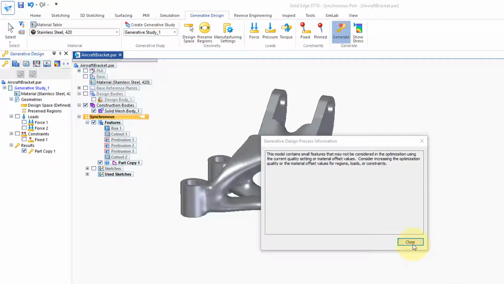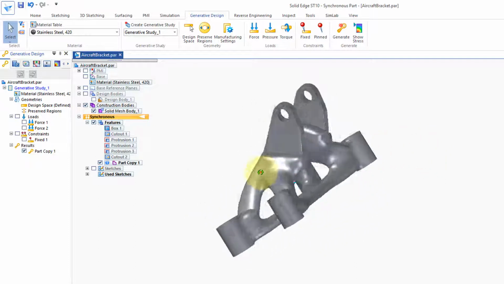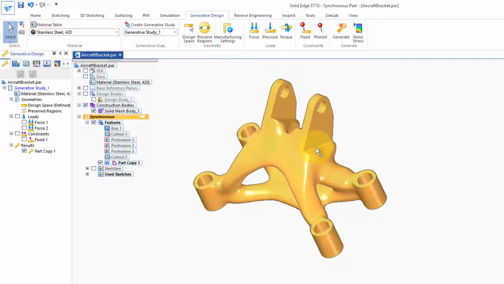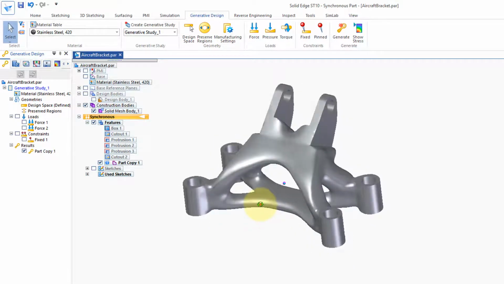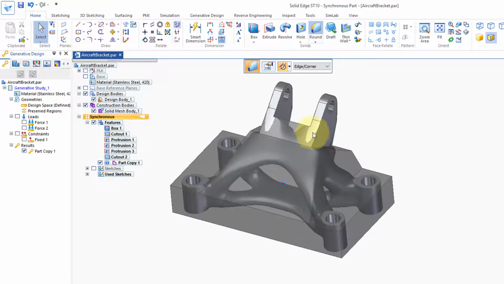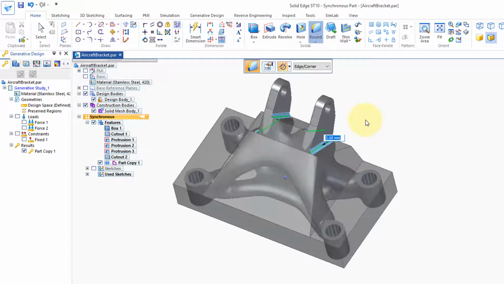So let's take a look at our second run here. It actually looks pretty good. I do see some sharp edges right here, and so I may go and add a couple of rounds right there right now, and then lightweight this a little more. So I'll go back to my design body, round edge. Let's push that out to say 7.